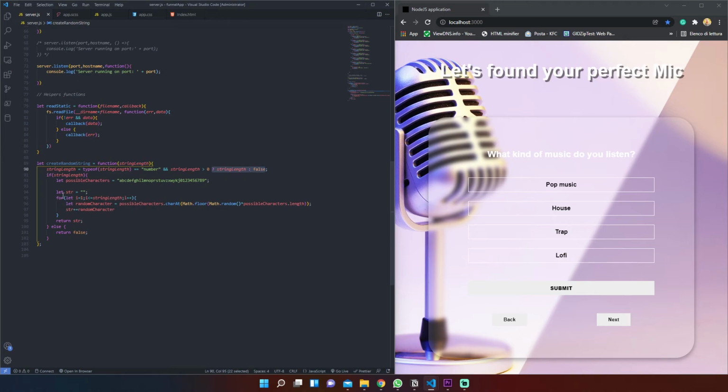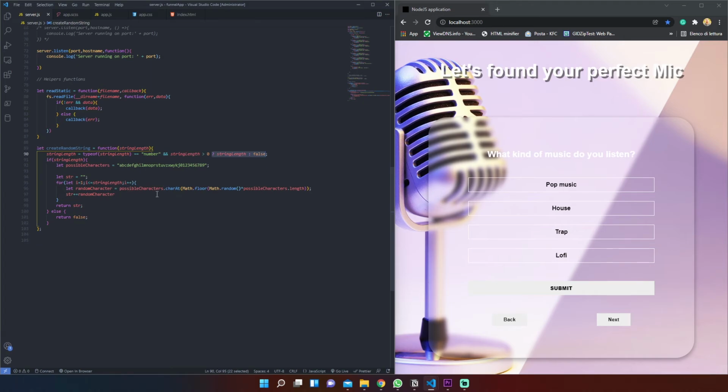If there is the string length, we can store inside a variable all the possible characters that our function can use to build our random string. After that, we have to initialize the string and we have to start a for loop which loops through all the possible characters using the charAt method, which gives us back the single character that matches the index argument that we pass through it. So let's say that here we do a charAt, and instead of all this code, we pass the number 5. This method gives us back the F letter of the possible character strings, because 0, 1, 2, 3, 4, 5, okay?